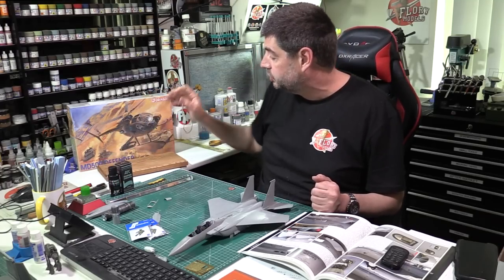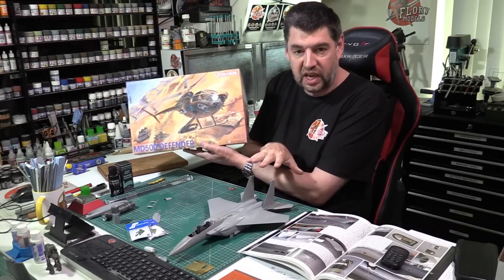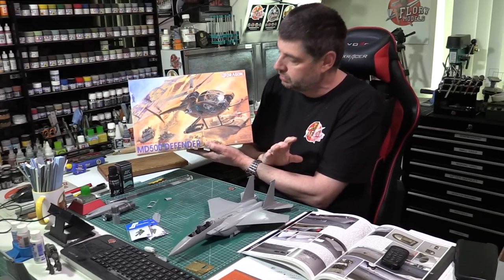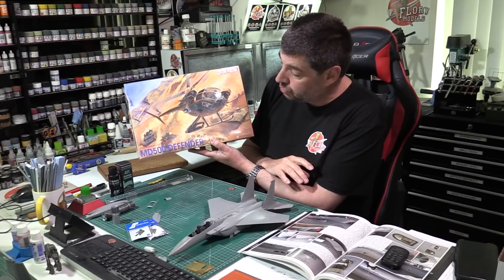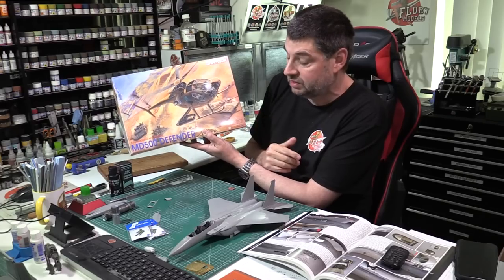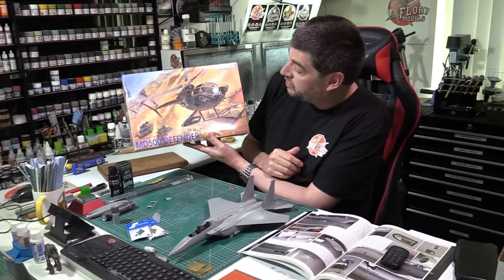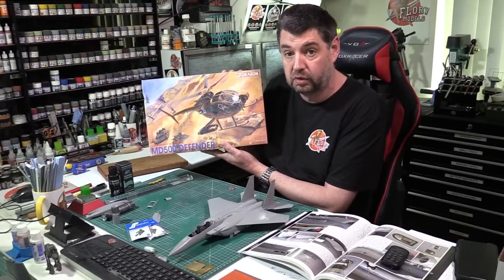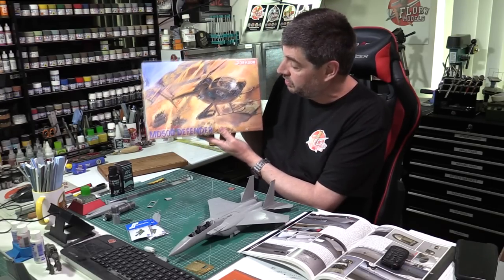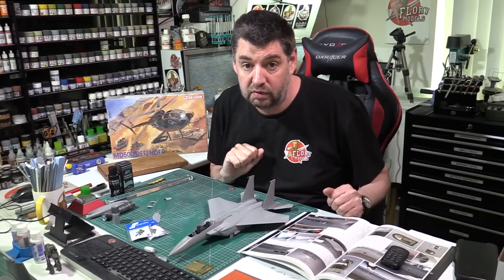Last up, Matt sent me this because I'm a bit of a helicopter fan — deep down I'm a bit of a motorhead. We've got some of these into the PM store. I'm a big fan of the MD500, or 'Little Bird' — the Loach. This is the Israeli one Matt sent down; the box is a bit damaged but we have more up on the PM store. I'll do a review next week, and we'll also have the classic Monogram inbox reviews coming up.